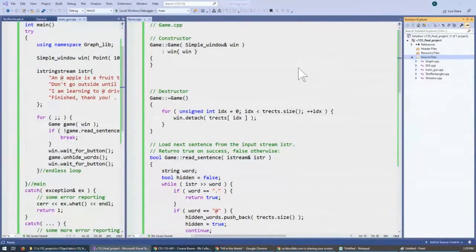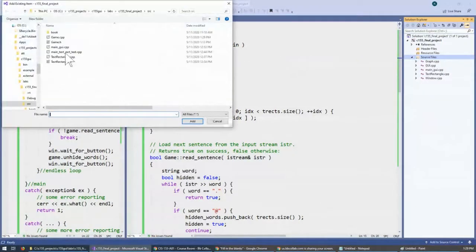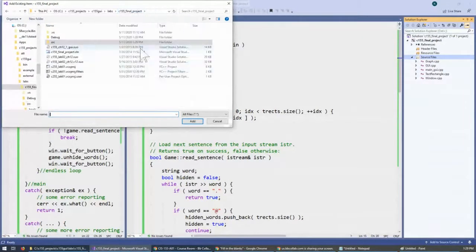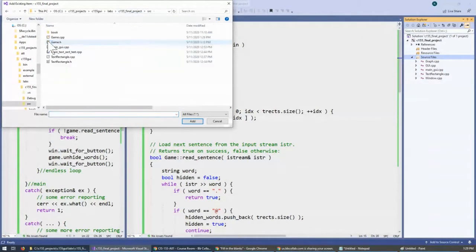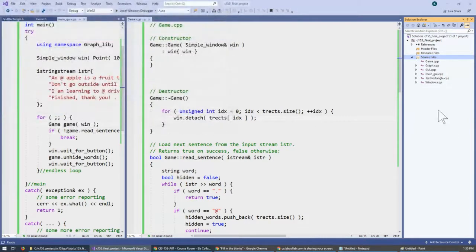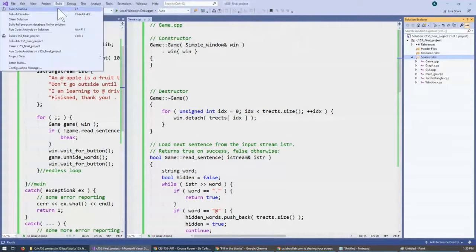Add existing item, and we're already looking at our source subfolder. But if we were not looking at the source subfolder, we need to go under source and game.cpp. Once again, the implementation file .cpp has to be added to the list of source files. So now we should be able to build.